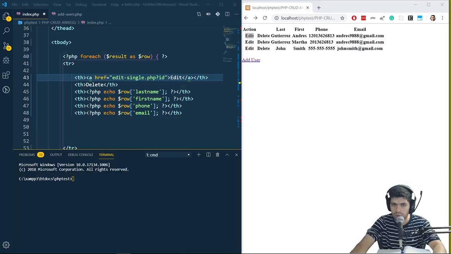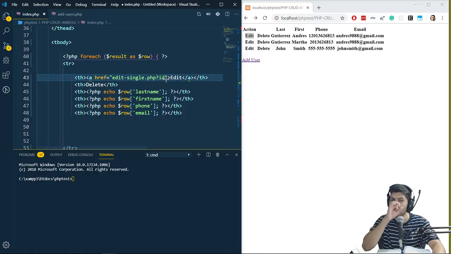So let's go back here. Right here I have the th for edit. We're going to send it to edit.php, and then this is the beginning of our parameter. If you ever see a question mark, that means there's a parameter in the URL.